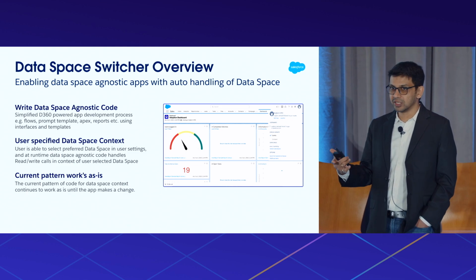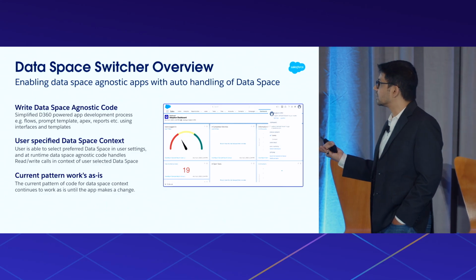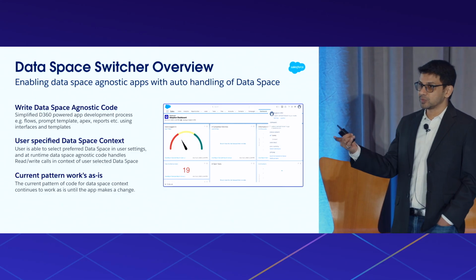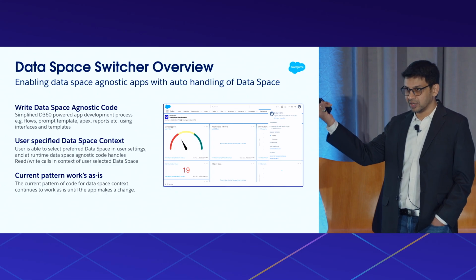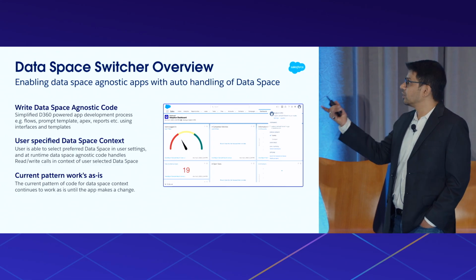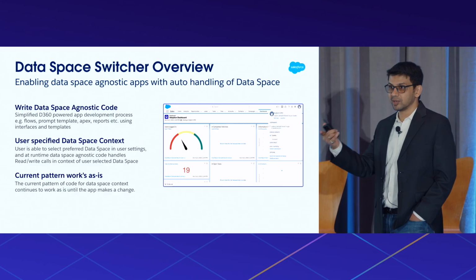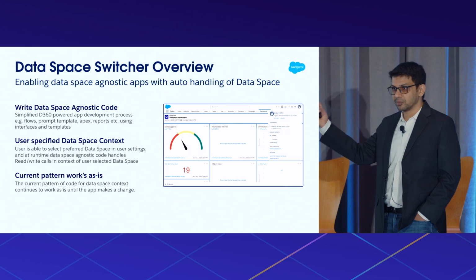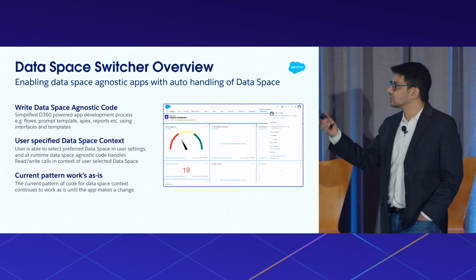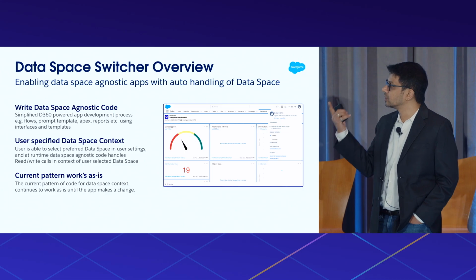Imagine a report that you are using, and you have access to 3 data spaces as a user or analyst. You can peek into each of the data spaces with a simple drop down, like a filter. Hey, give me the opportunities in data space 1, give me the opportunities in data space 2. The same report should be able to query and visualize and present the data across data spaces so that it's much more convenient. You don't have to maintain multiple reports. So that's what we are trying.